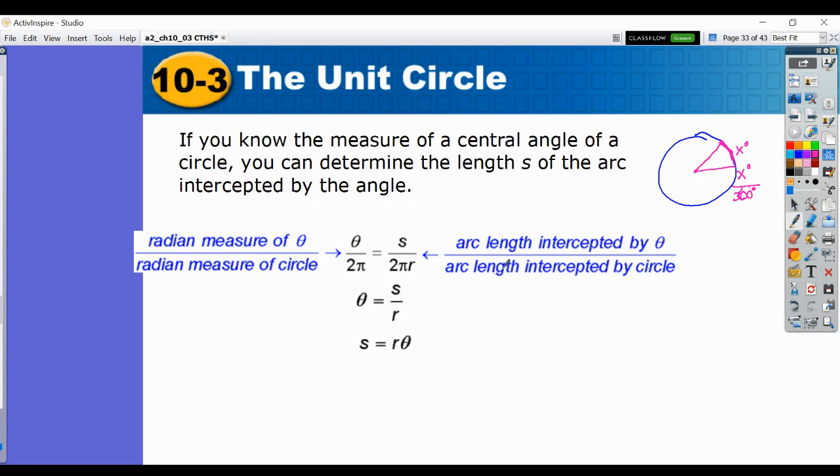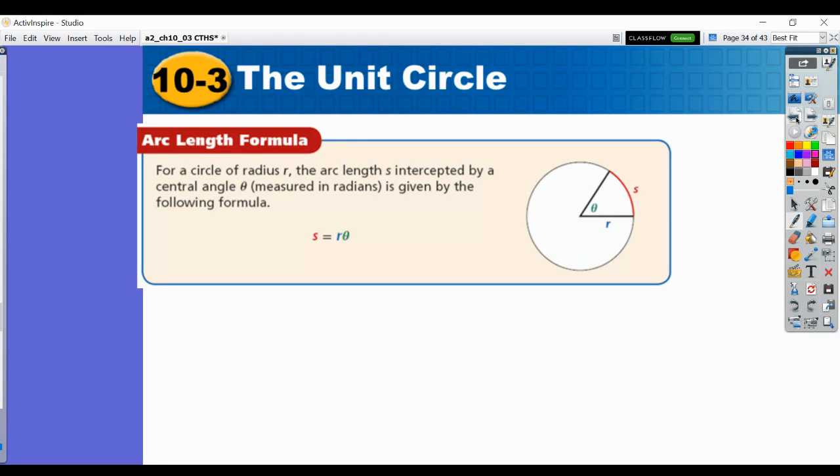The good news now is that since we are doing things in radians, this is why radians are useful, we can just use radians times the radius. Radius times radians is going to give me the length of that arc. Remember, my radius is related directly to radians. That's why the word sounds so similar. Let's try a problem. You'll see what I mean. You need to know this little formula.